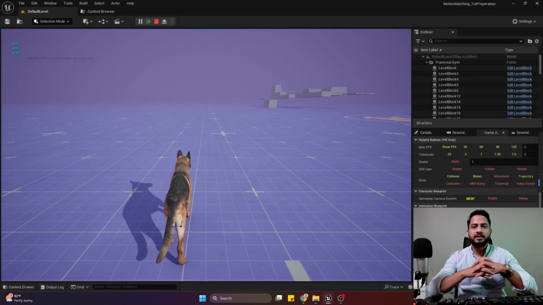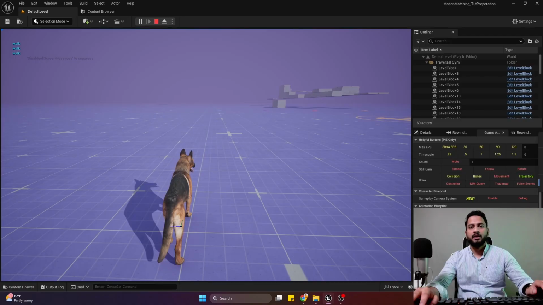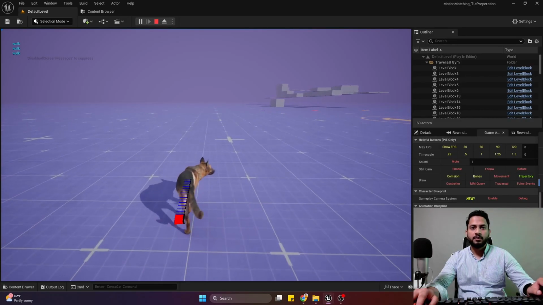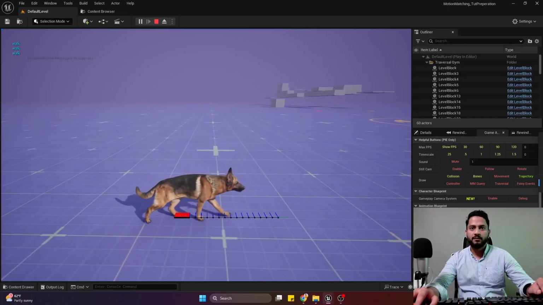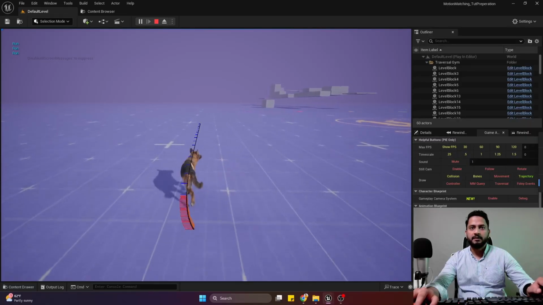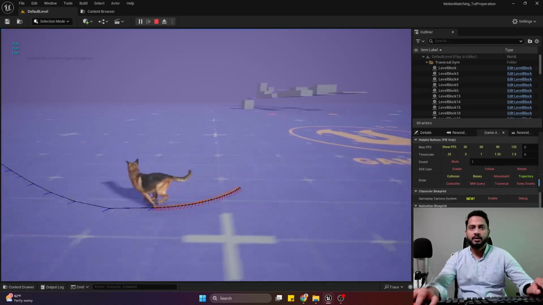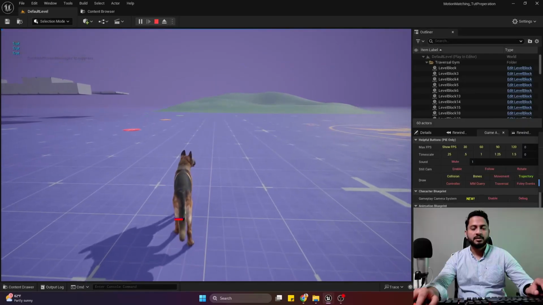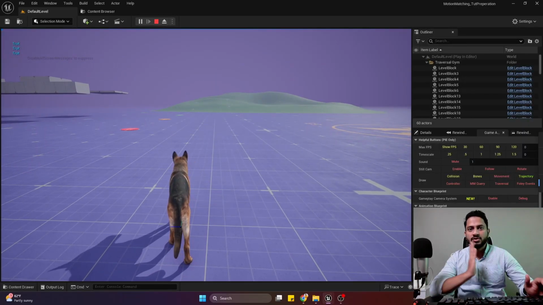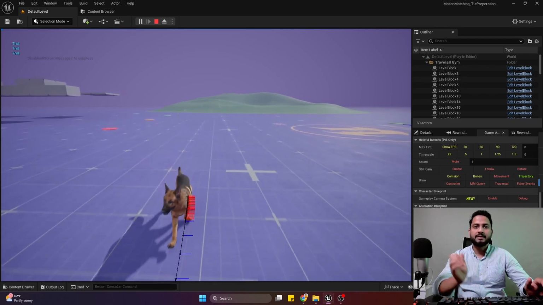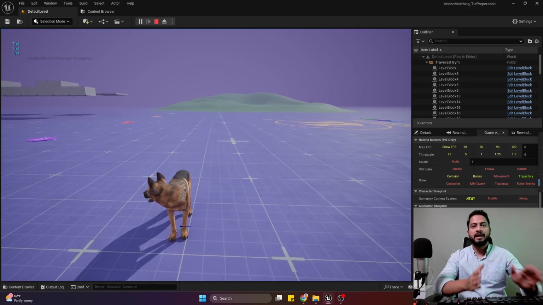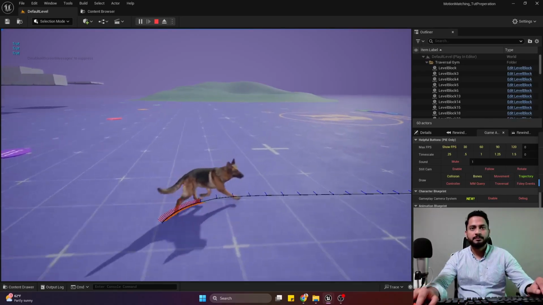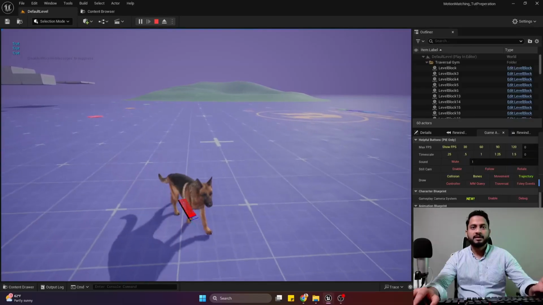So in this new tutorial series, I will let you know guys how I have set up this quadruped dog motion matching character. So we will learn how we can set up this walk, trot and run behavior. And also I will let you know guys how I have set up this trajectory generation so that when we press opposite input our character takes a circular turn instead of going back in a straight line, so that we have a natural movement for our quadruped. So let's get started guys.